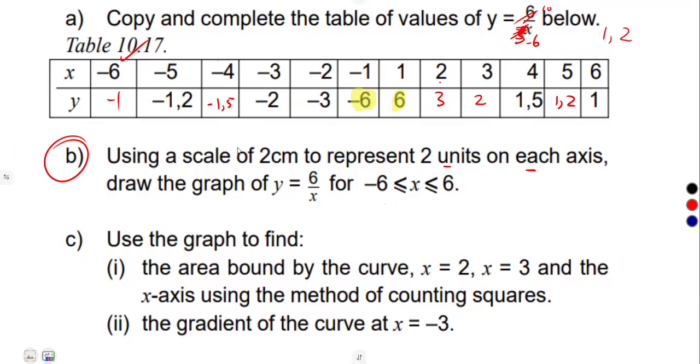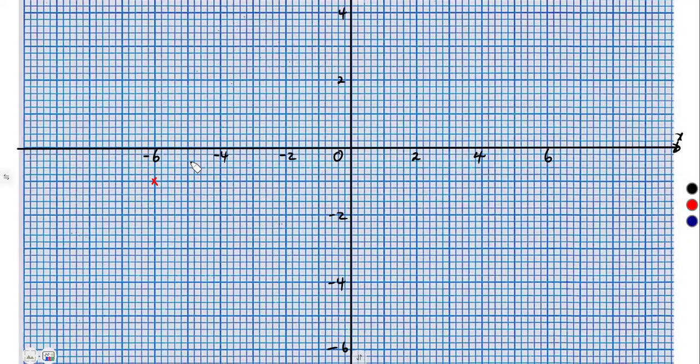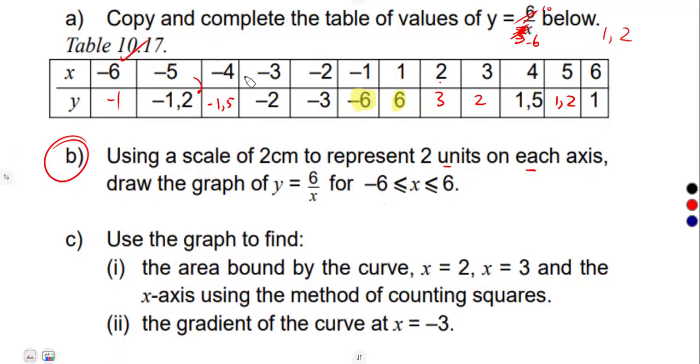Okay. When x is minus 5, we need minus 1 comma 2. Minus 5 here and minus 1 comma 2. Here you can see that if this is minus 1, each box actually represents 0 comma 2. 0, 2, 4, 6, 8, 1. So minus 5 and minus 1, 2. That's simply here in between minus 4 and minus 6. And you just need one box going down, only one box. All right. So that's it.